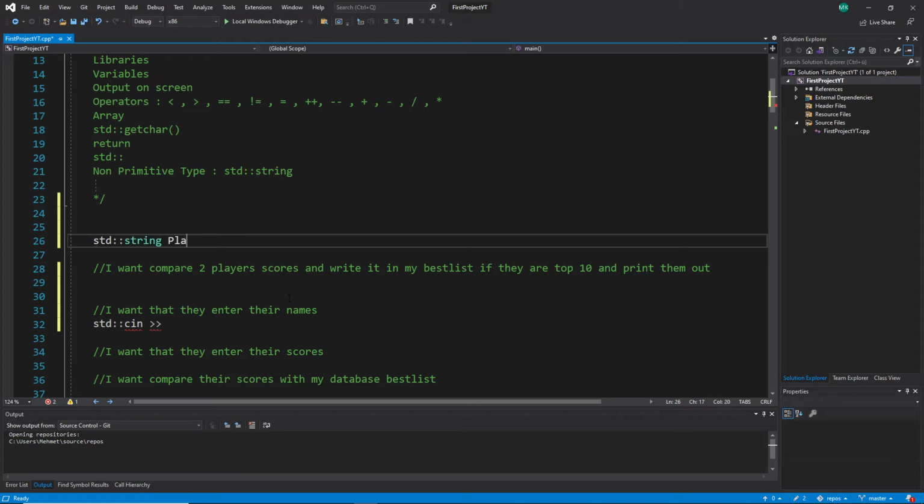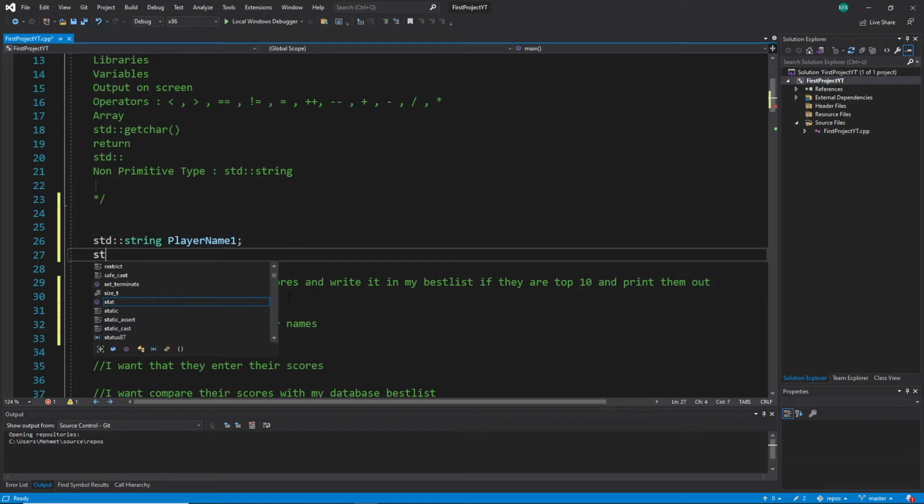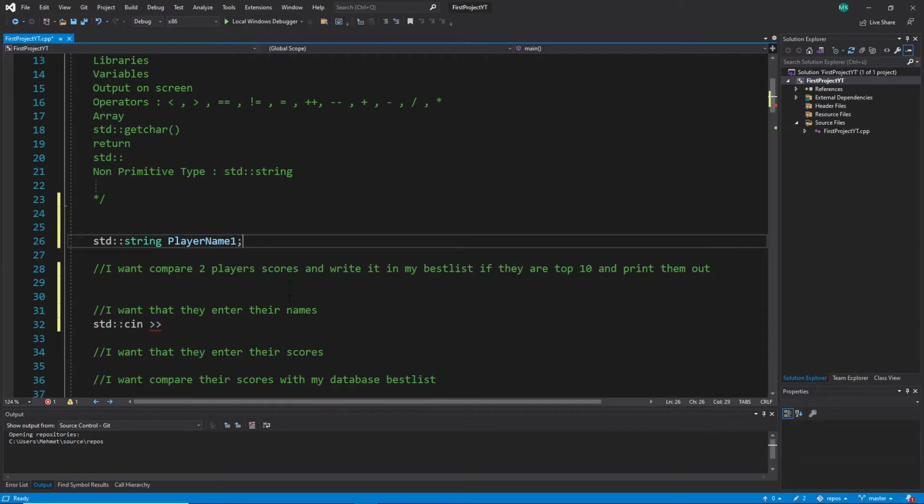Now their names. I say playerName1, because I don't know their names, and I have nothing assigned here. Then I can make one more. And there is one more trick for how you can declare this. I have not shown you that, I think, but I show you now.